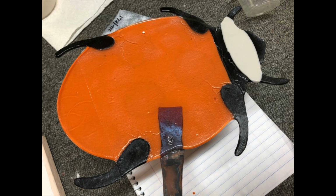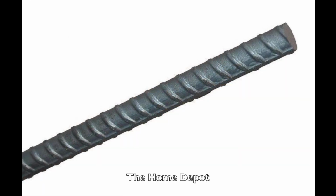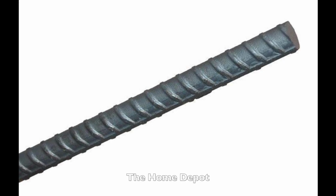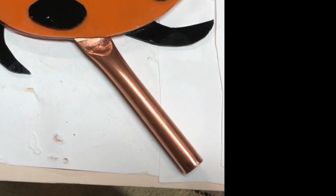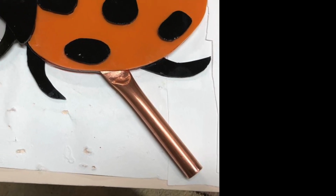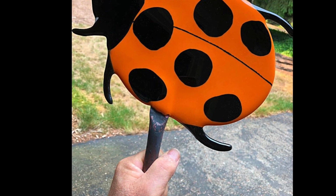After firing, this is the backside. You shove a length of half-inch hardware store rebar into the pungent loam of your landscape, and the open end of the copper pipe will slide right onto it. Pungent loam. No screws, no glues, no post-attachment blues.